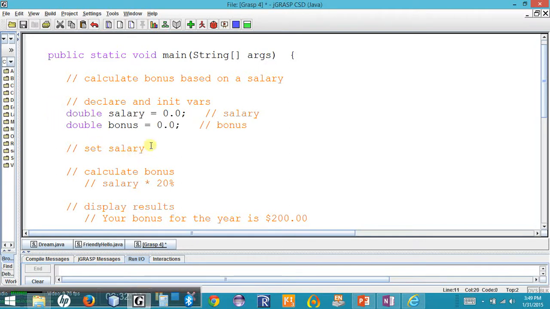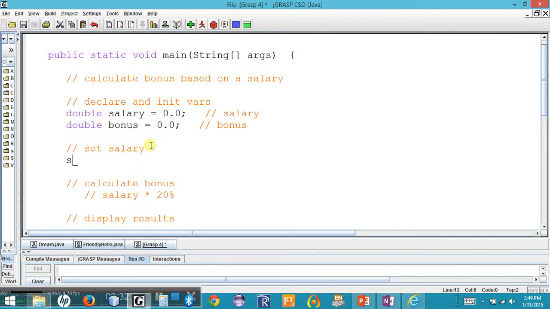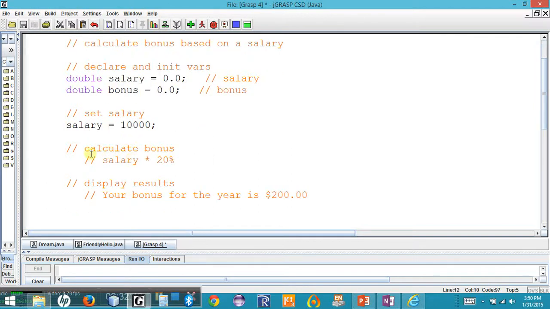We're going to come in here and set the salary amount. So I might say that salary is equal to, I'm going to initialize the salary to $10,000 because I want to be able to test my math to make sure that my math is working. I can calculate on the fly in my mind what 20% of $10,000 is.